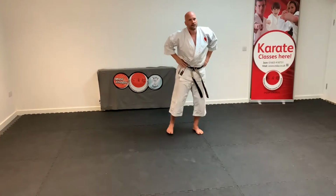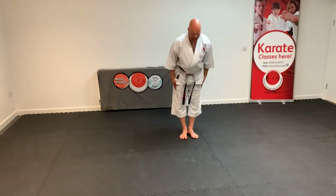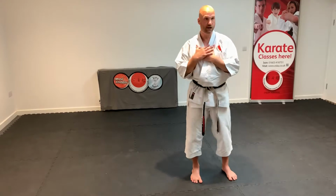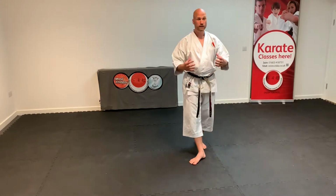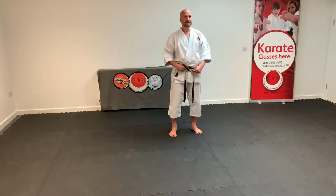Okay, perfect. Okay, let's go through. Feet together, breathe out, oss. Okay, so intermediate Kihon is kind of where we start having to use our hips and our body to go from an open body, Hanmei, to a closed body, which is called Shomen. So we're going to work for a few minutes on that principle first, getting our bodies moving without our arms first of all, and then we'll add our arms.